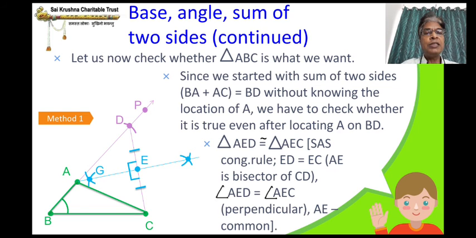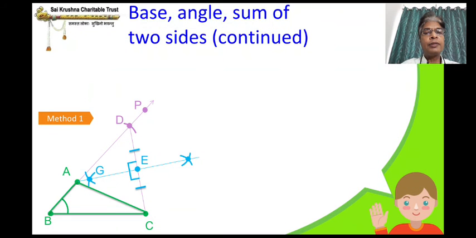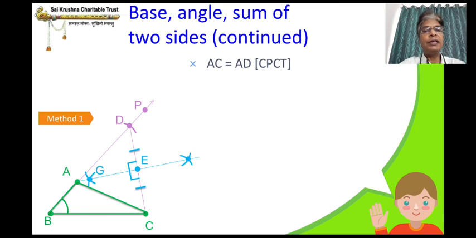Let us move to the next page. Before that, you can pause and note down the points before moving to the next page. You can see here that point F is missing. I have missed it. So when you construct, please note F here. F is missing here. This is F.